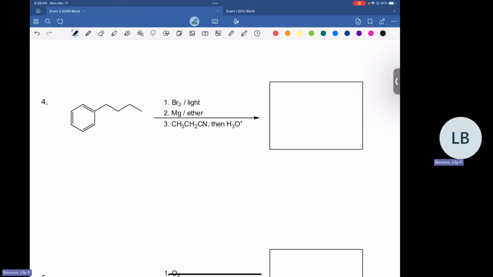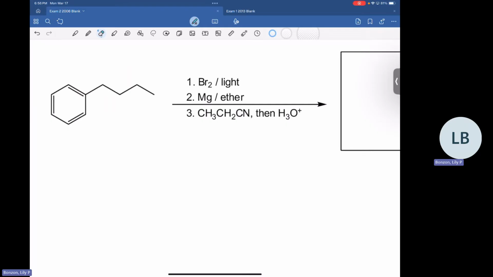Second page of our reactions. All right, so we have our Br2 and light with our benzene. Remember that for Br2 and light, it's typically going to add that bromine to the more stable position. In this case, that's going to be right next to the double bond. I think for more recent exams, she typically uses NBS in light, but it's the same bromination reaction. So in this case, we're just going to be adding our bromine right there.